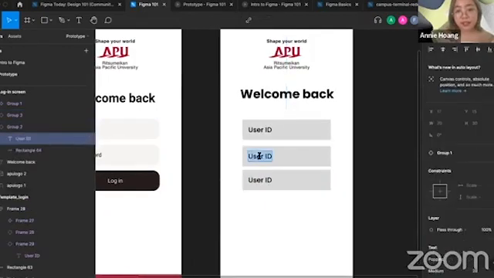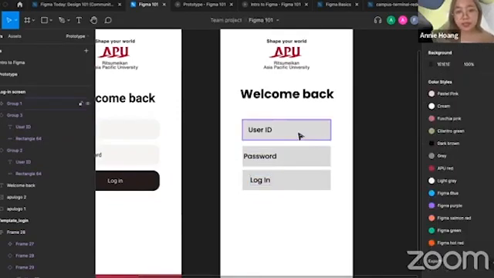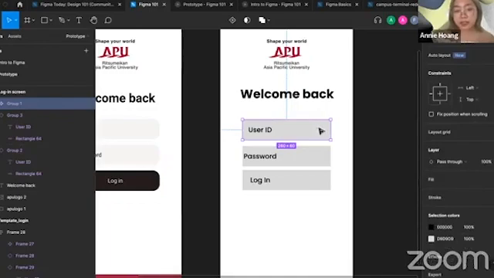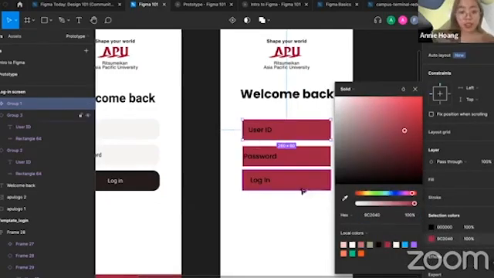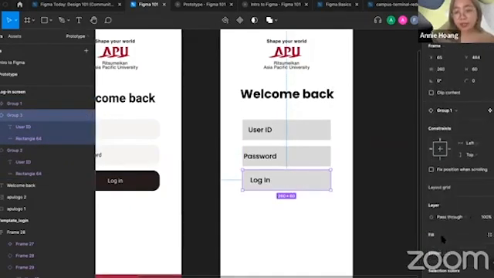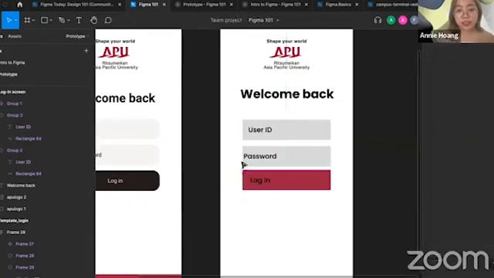And then if you make changes to only the child component, then only this part would change, for the text, for example, and this is, for example, login. Okay. Again, one more time, if you make changes to the master component, then everything will change. So if we make this color another color, red, it's all gonna change to red. But if you select only the child component and you change the color, then only this one will change.